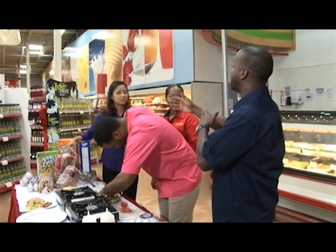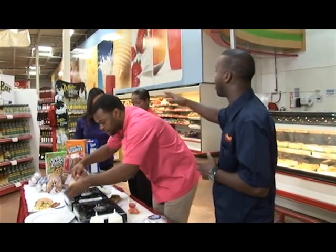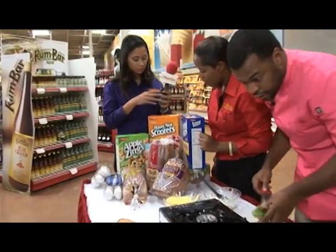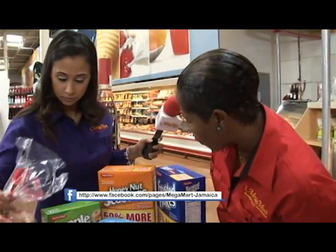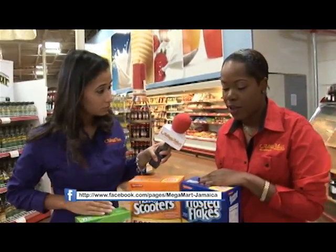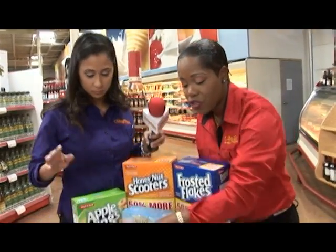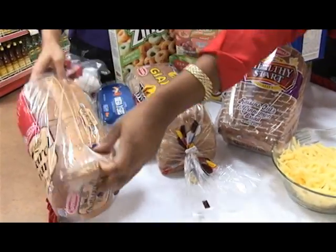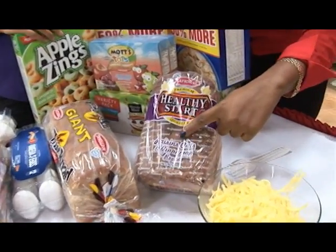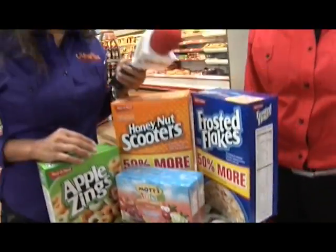With some Breakfast Ideal cereal — Molto Meal. Quick and easy. That looks extremely good. I know I'm going to enjoy eating that sandwich. Ladies, since you're over there, Alison and Rochelle, we have some stuff here for parents to look at. Lots of breakfast stuff available at Mega Mart — we have the Molto Meal cereals: Honey Nut Scooters, Frosted Flakes, and Apple Zings. We're also displaying different kinds of breads: National has a giant wheat bread, the Natural Bran, and the Healthy Start in different flavors — raisins, oatmeal, and cinnamon bread.